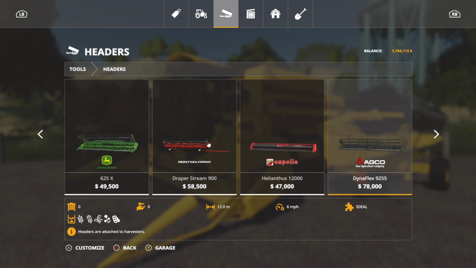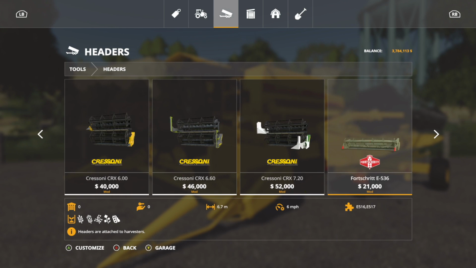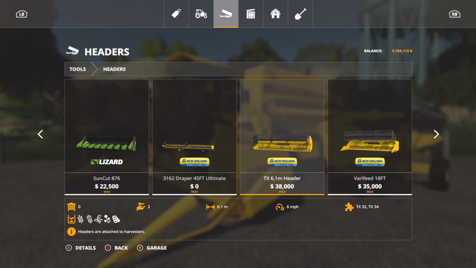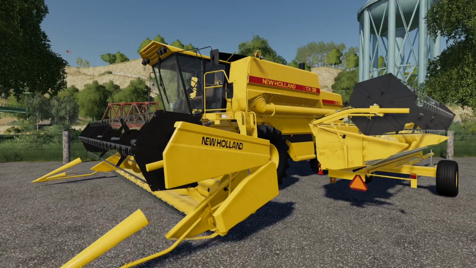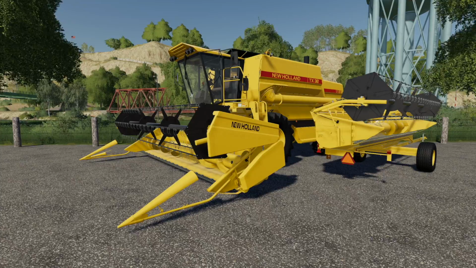With the new one, the new TX, which we're going to go check out. So many New Holland mods in here, I don't even know what's what anymore. So with the new one, here it is, you have 6.1 meter. Again, 6 miles per hour. It'll work with the TX32 or the 34, which is great. In game, I believe we have the 32. I don't think we have a 34 mod. We'll double check that. What is this? 32. Yeah, so we'd have the 32, not the 34 mod.